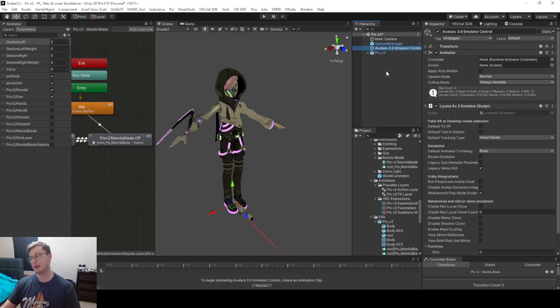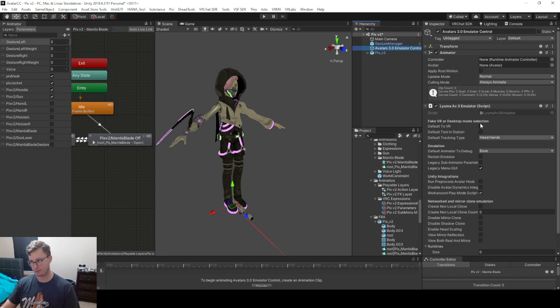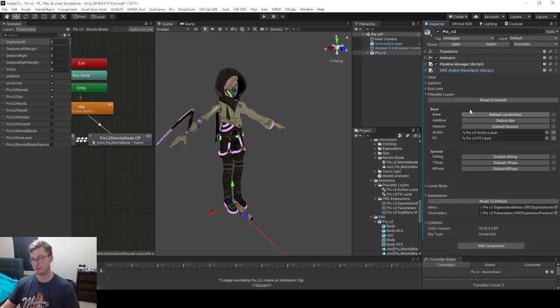Now, the one thing that tricked me a lot of times with getting this set up, let's look at both of them. The Gesture Manager says it's useless if you're not in play mode, so we can ignore that until we're in play mode. With the Avatar 3 emulator, what threw me off frequently was this setting here. The most important thing to keep in mind is the default animator to debug, which is determined by your avatar descriptor.